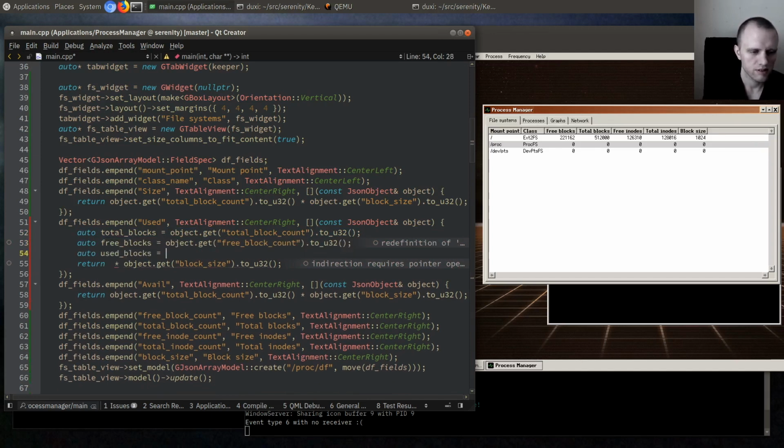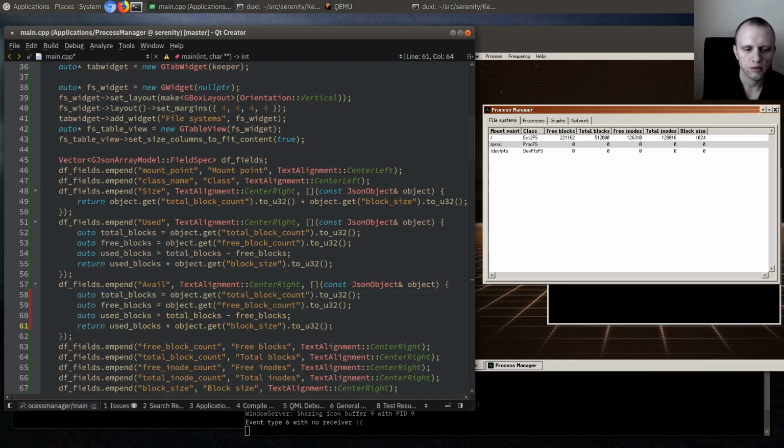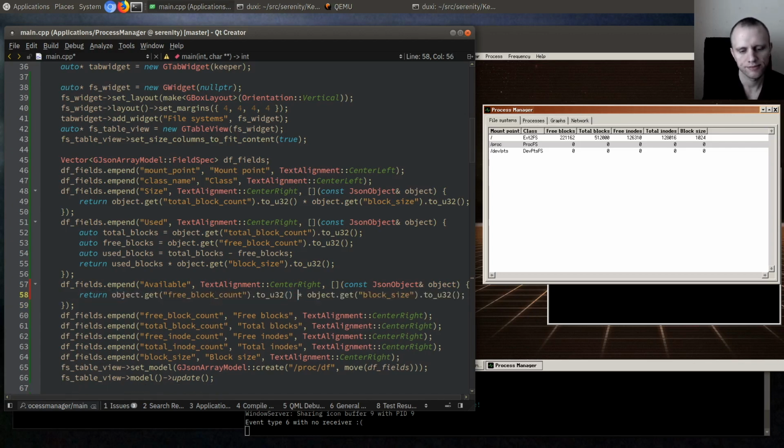Used blocks is total blocks minus free blocks. Like that. I'm kind of spelling it out to make it obvious, but you get what I mean, right? And for available, that's just the free block count. So like this.